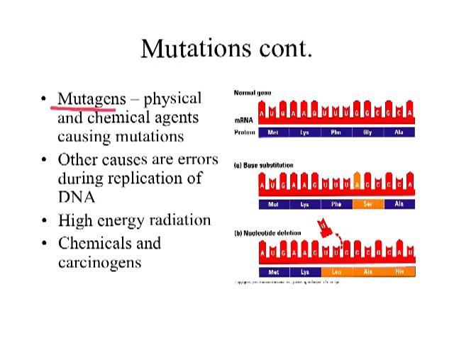So mutagens are physical and chemical agents that cause mutations within genes or within transcription. High energy radiation, which is sometimes used to battle cancers and tumors, is beamed as high energy radiation waves at the tumor part of your body, and basically what they want it to do is cause mutations in the DNA so that the cancer cells are no longer cancerous and die. We can also have chemicals in our environment that can cause mutations in the DNA, and those are called carcinogens.